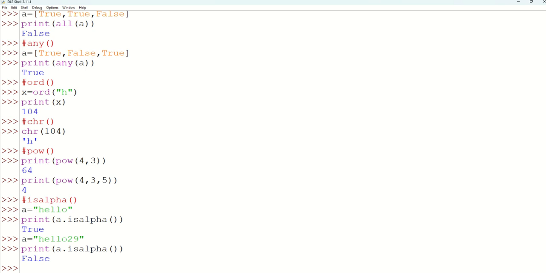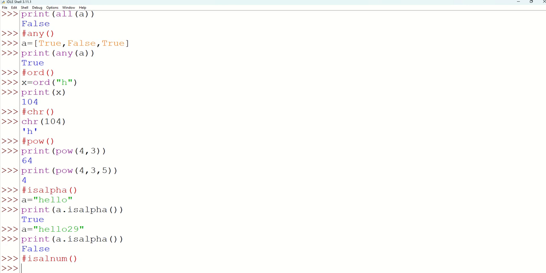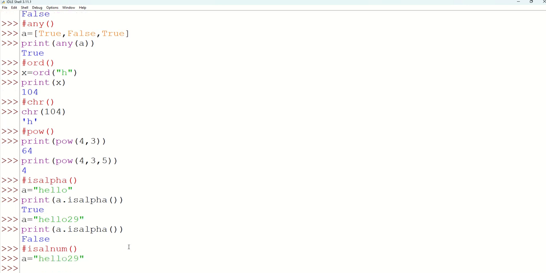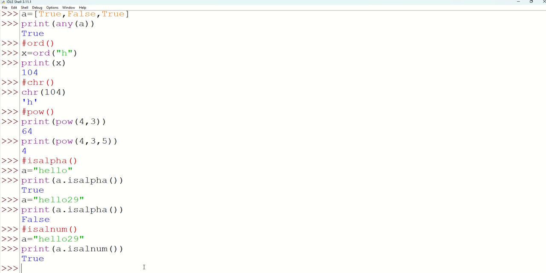That means actually alphabets and numeric both. So here is the isalnum function. We'll write the same example and check what answer we are getting from the same example, but instead of isalpha, we are going to write isalnum. That will be the only minor modification. You can see we are getting the answer true, because isalnum accepts alphabets as well as numbers also.